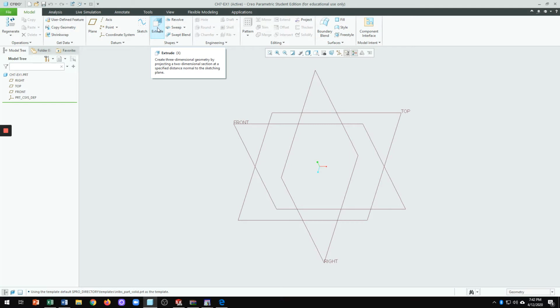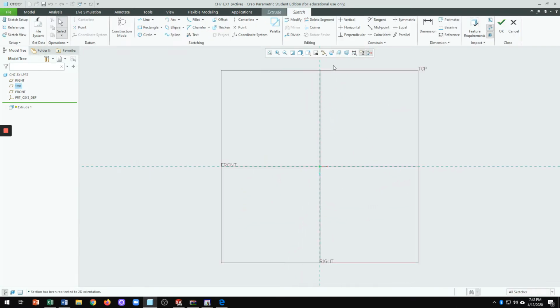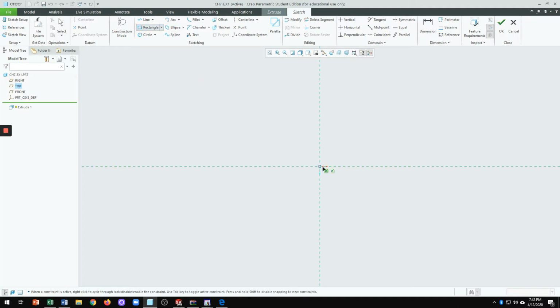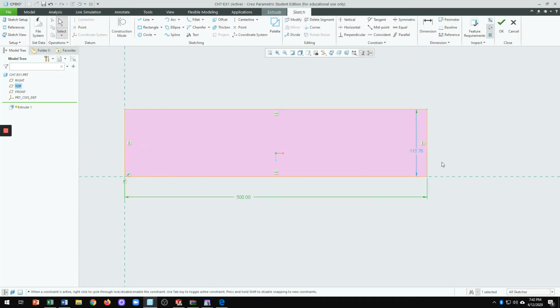We're going to start with the first extrude, which is the base feature. Top datum plane is the sketching plane, and we have a sketch view. Turn off the display for clarity, and we're going to create a rectangle on the first quadrant. Just like that, and we're going to quickly give the dimension of 500, and the height is 300.